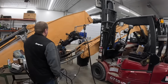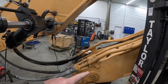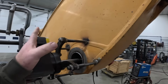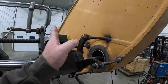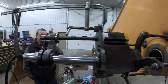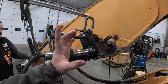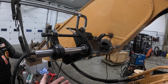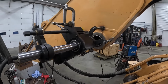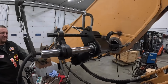The main issue was up here. You can see we've got the main boom disassembled from the arm. We noticed some play in there. If you watched that first video, this was walking back and forth. For some reason, somebody had been in there before with the bushings. The hole was egg-shaped this way, if you can imagine that. We popped the bushings out and they fell out real easy. The holes are about 20 to 30 thousandths egg-shaped, and the bushing was too. They use a bronze bushing, and we'll be putting that in later.